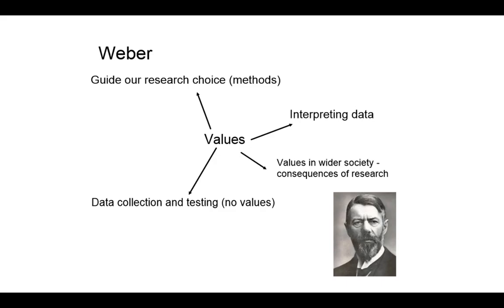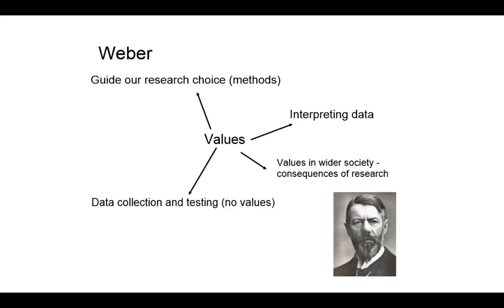Okay, Weber is the first person to challenge Marx and Durkheim and the other positivists on this. If you look down to the bottom left, you'll see data collection and testing. What Weber is going to outline here is that sometimes values are useful and sometimes they are not. So what Weber suggests is that when you're collecting your data and you're testing your hypotheses, you should not use your values. So when you're collecting your quantitative data or designing your questionnaires or interpreting your official statistics or collecting your official statistics, values are not important there.